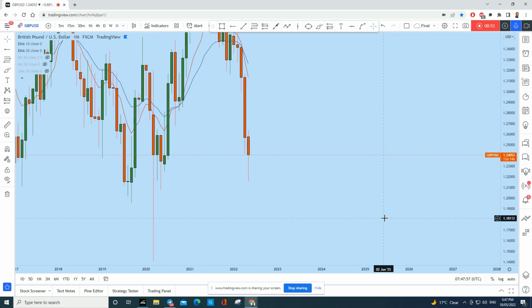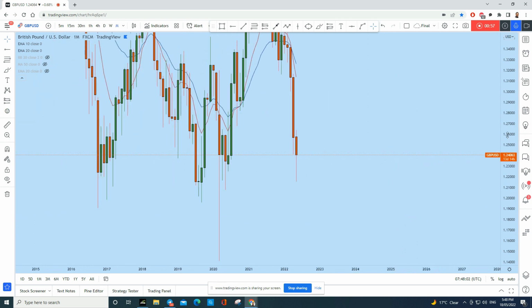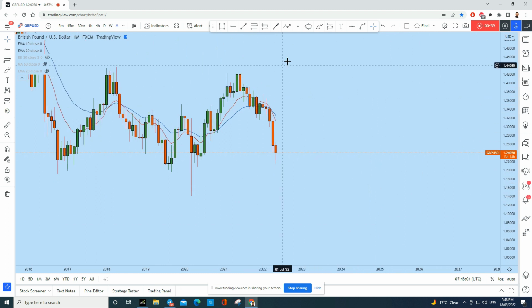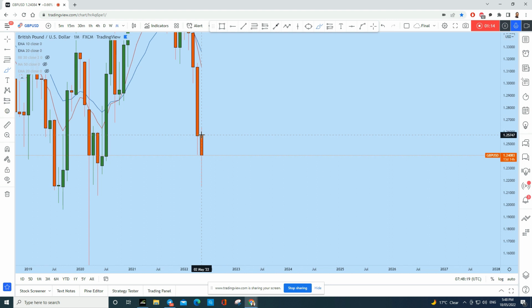Now, GBPUSD on the monthly, as you have seen, is primarily in a strong downtrending market. Starting from here, GBPUSD reversed with a head and shoulders, and then every month it kept dropping, creating a series of lower highs. This current month is almost 2 weeks gone. What we have seen is primarily a drop and then a move above for retracement. At this point, GBPUSD is again pumping to the downside.